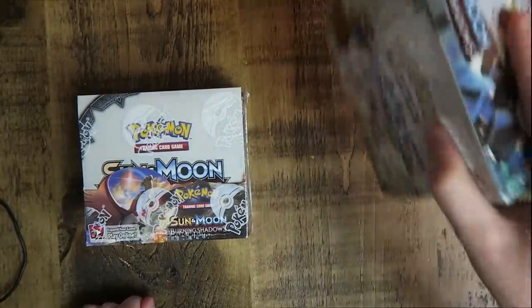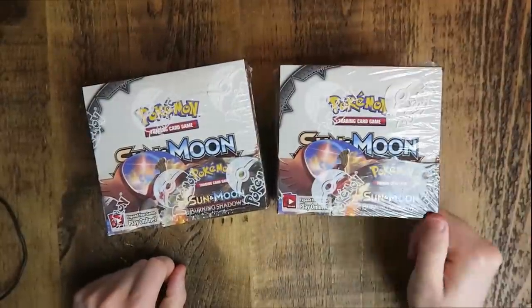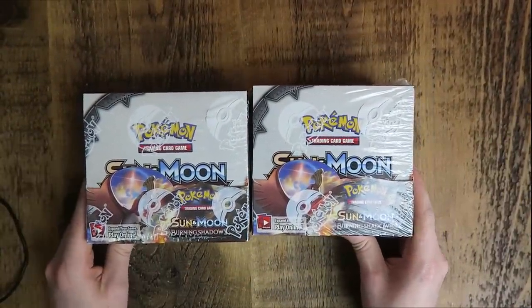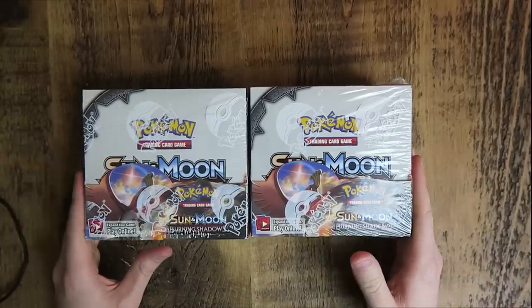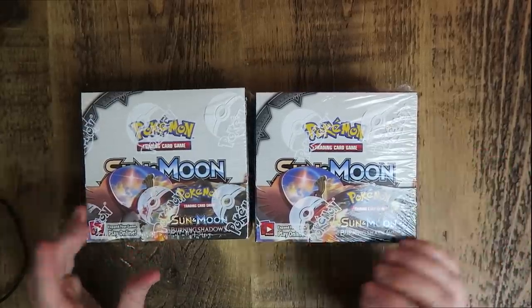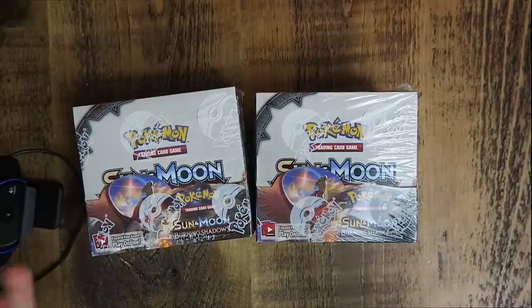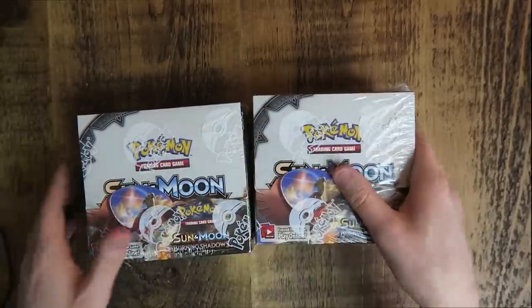Today, I'm going to be opening two Sun and Moon Burning Shadow packs. This one and this one. Of course, we are looking for that secret rare Charizard that everyone's after, and I'm going to pretend like I didn't already find one in the last episode of this Pokemon unboxing. Unfortunately, no. Good luck, cat. Hopefully, Maui will come and join us later on. So, let's open these up.